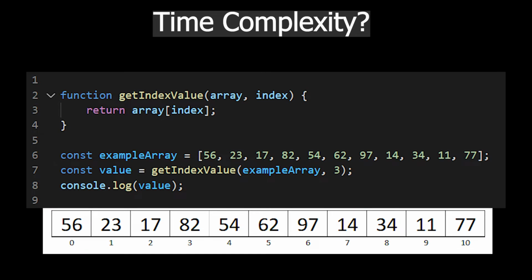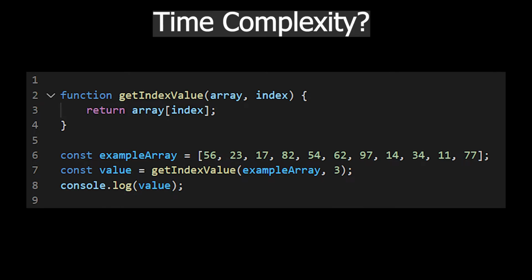What would be the time complexity for writing a program to get the value at a specific index in an array? The computer has the ability to go read the value at any index of an array in a single step. No matter how large the array is, it will still just be a single step because it has the ability to instantly read any memory address. So the size of the array doesn't affect the efficiency of reading an element in a given index. Since the number of steps remain constant regardless of the size of the data, the time complexity for this operation is O of 1, which is known as constant time.